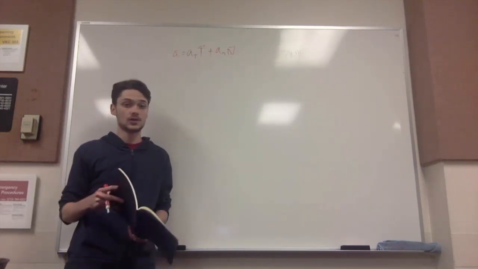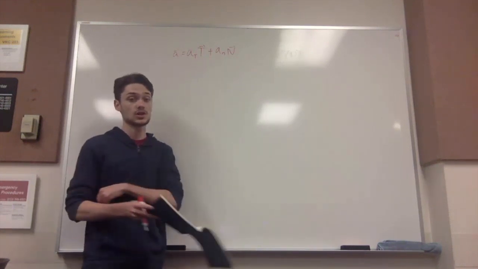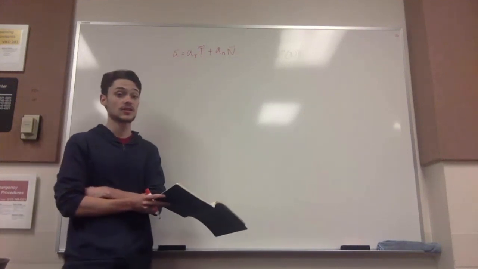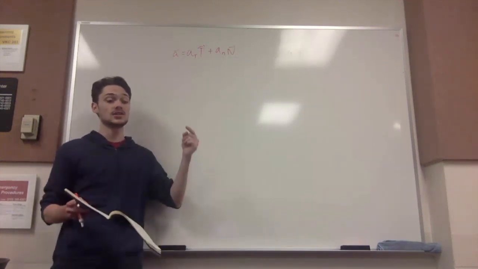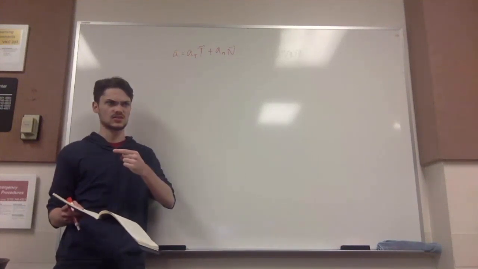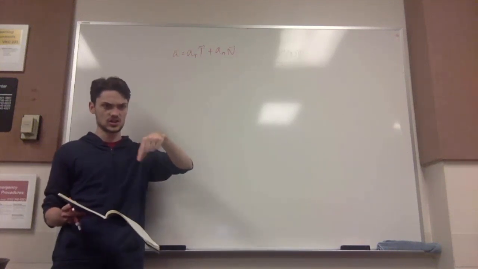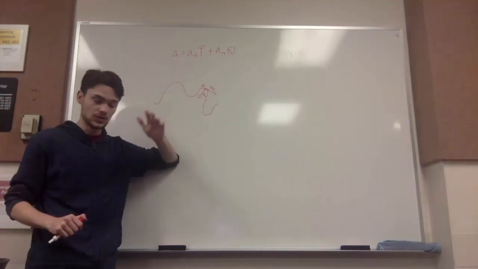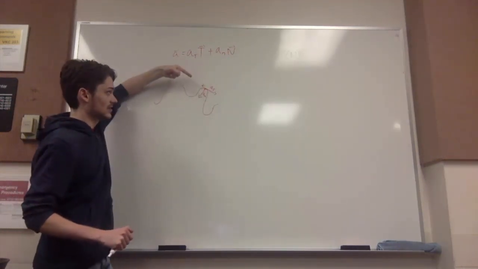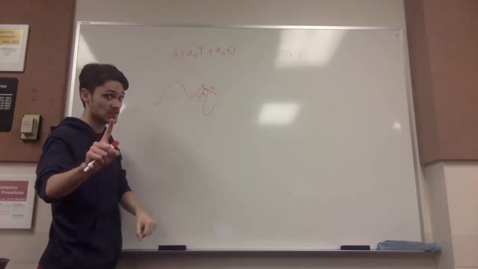Now all these values are going to very quickly become useful because the equation for acceleration along any t of a parametric curve is going to be given by the acceleration in the tangential direction times the unit tangent vector, plus the acceleration in the normal direction times the normal vector. So as you can see, along any point on this curve, there's going to be an acceleration in the tangent direction and an acceleration in the normal direction. And that's what we're concerned about.